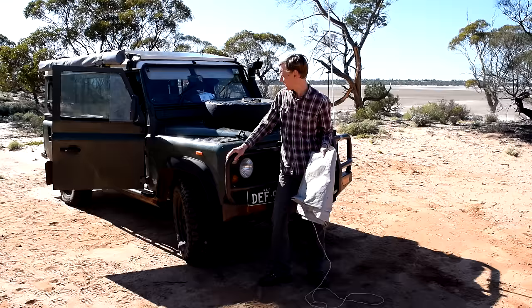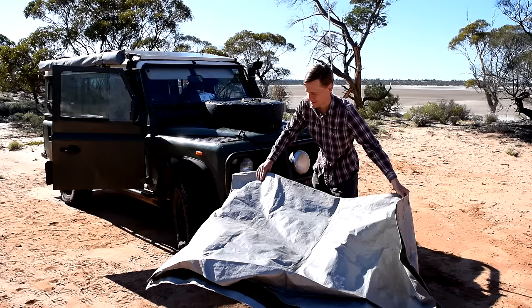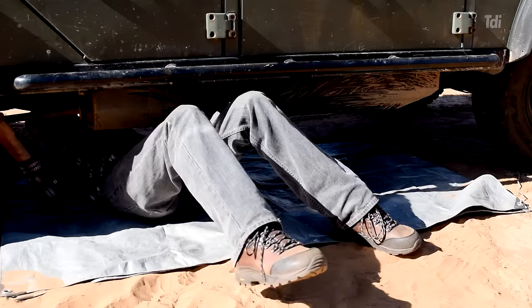It's the morning of the third day now. I spent yesterday here just relaxing, reading, and a bit of sleeping. So before I head off I'm going to do a quick check under my vehicle - check for any more loose bolts, nuts, anything that's broken or wearing out. I always use a tarp, keeps me clean. Be mindful while checking your vehicle of any reptilian friends who may have curled up against a warm engine during the night. From Googs Lake I have another 74 kilometres or so before I make it to Mount Fink.